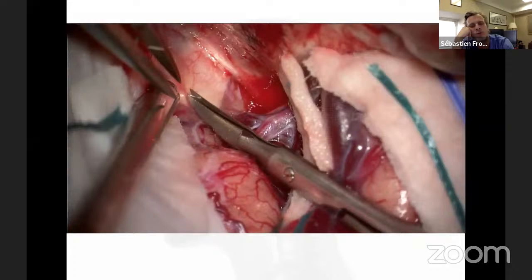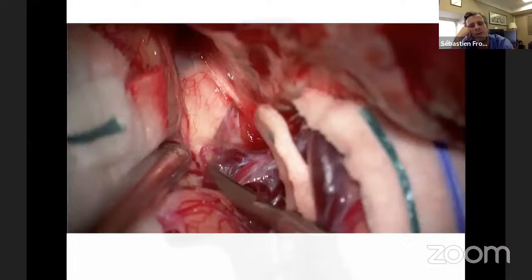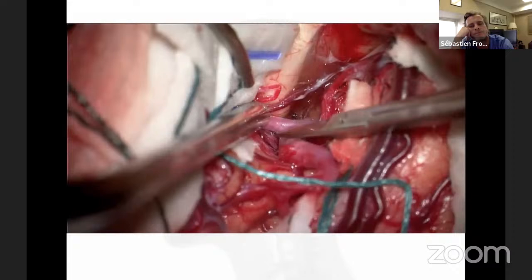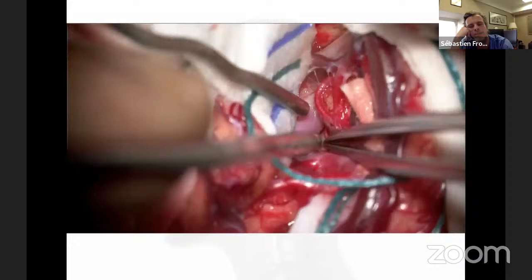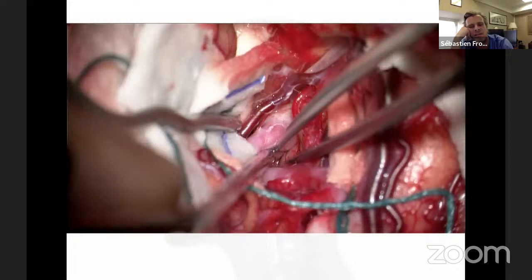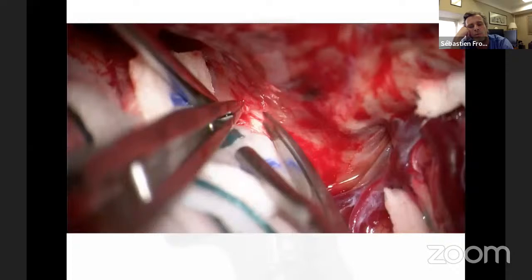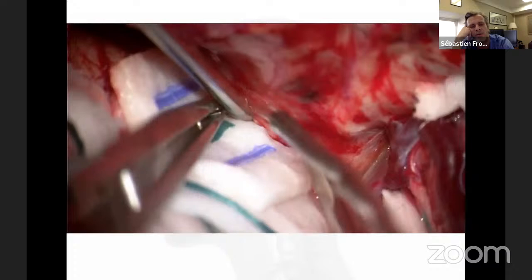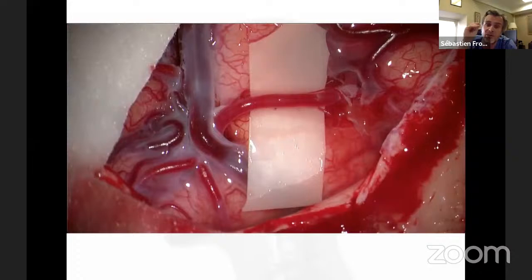Here is the exposure of the aneurysm, exposure of the optic nerve. You can see something very interesting now: this is the aneurysm, yes, the tip of the aneurysm with the MCA coming out of it. And here it's really the tip of the aneurysm. I wanted to be sure that the pericallosal and anterior choroidal were exposed. And here I just cut the falciform ligament. You see the print that the falciform ligament did on the optic nerve.